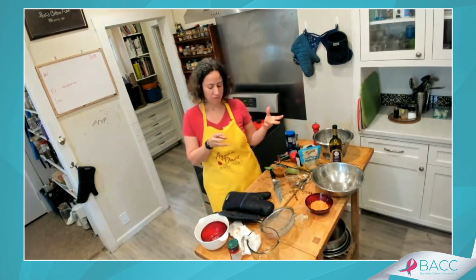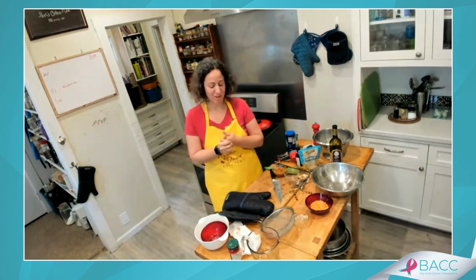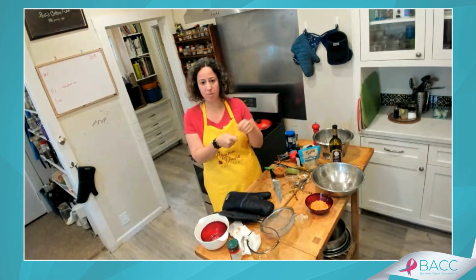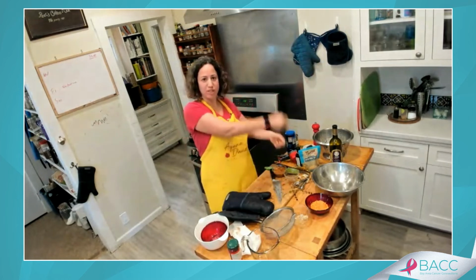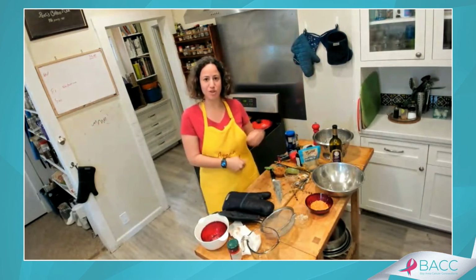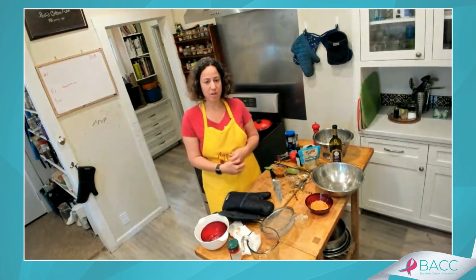Use the dried. That's easier. You don't have to buy the fresh. So both of them would be equal, as long as you don't let it sit for too long on your shelf or have it on hot. A great tip that some people recommend is to mix it up with some olive oil or coconut oil, put that teaspoon by your stove, and every time you're cooking something, throw some in. So you're adding it in all the time.